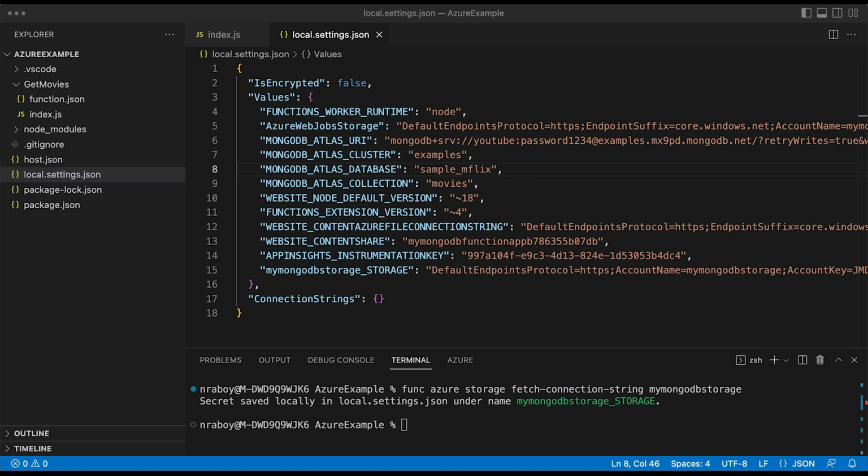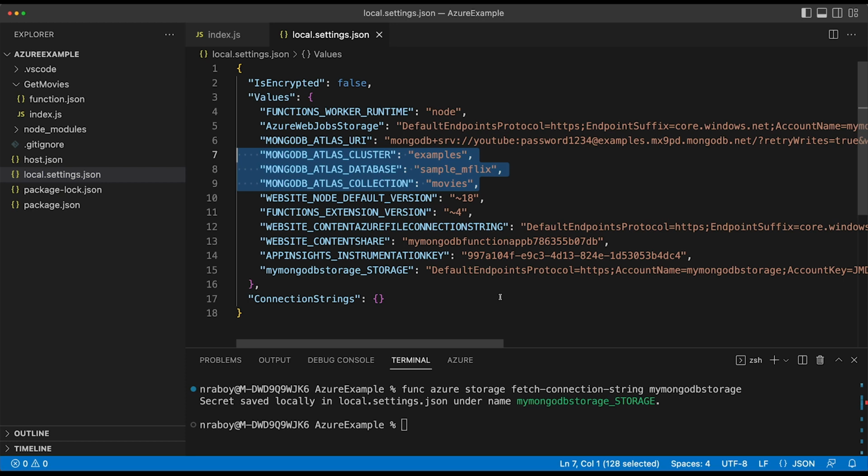So our local project and our remote project are in sync now. We know that the local project runs fine when we try to run it. We did our test. We went to the local URL. Everything seemed to check out. Now it's a matter of pushing it to the Azure cloud. But we have these custom variables. We added these to our local project, but they don't yet exist in our remote project.